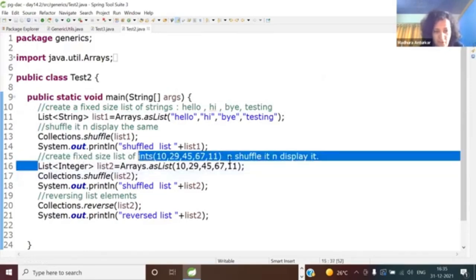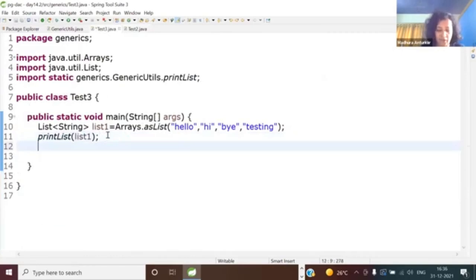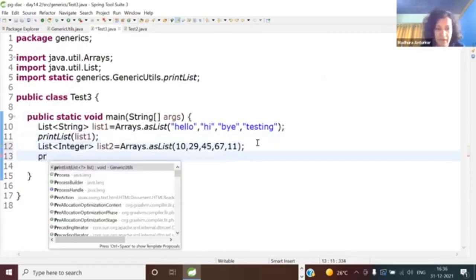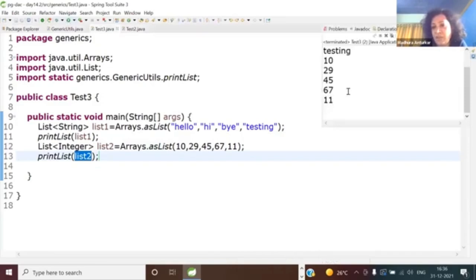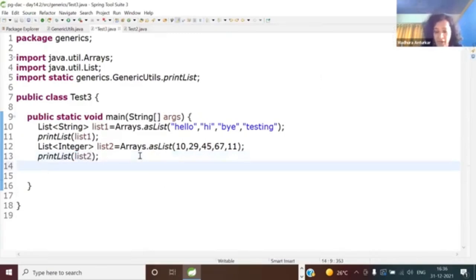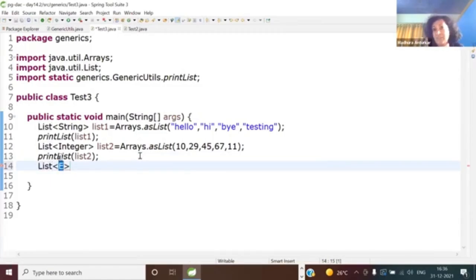Not this. I just want to pick up the fixed size list. You can do it for doubles also. And then I say printList list2. And check whether integer and string are totally different. So you can see that it is printing the elements in a very correct manner. You can try it for employees also. Why don't you do that? I have not given that as a test case, but I can always ask you for test cases. It should have a full test coverage.